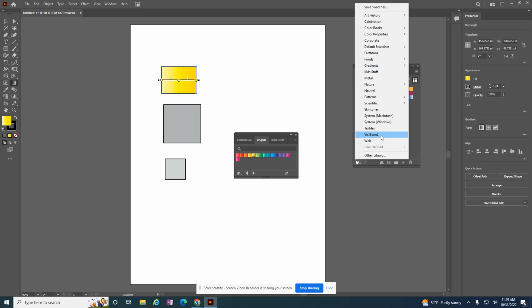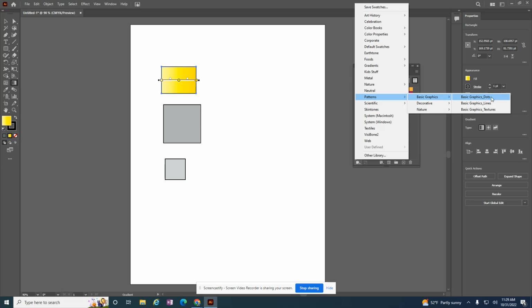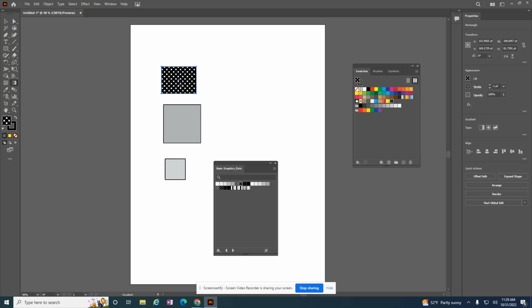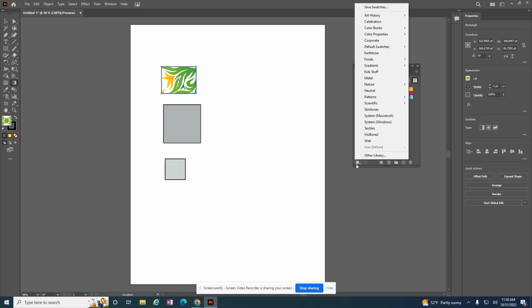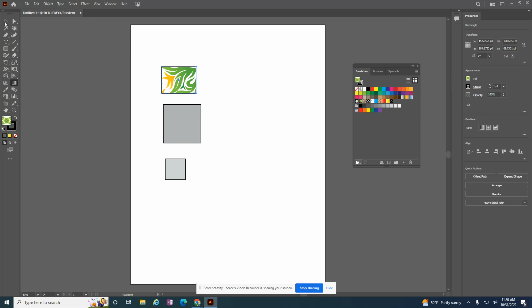So another one I want to point out here in the swatches, another option is there are patterns. And they're fun to look at, and you can look through these too. But I can have like a dotted pattern in there. There's patterns that are already in here, but there's so many patterns. If you look under patterns, there's decorative ones and nature related ones that you can apply right in there. We can also make our own pattern, our own swatch, but we'll do that in another lesson down the road.